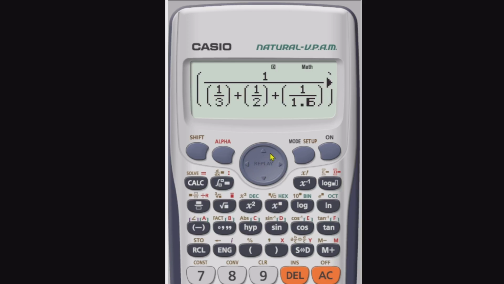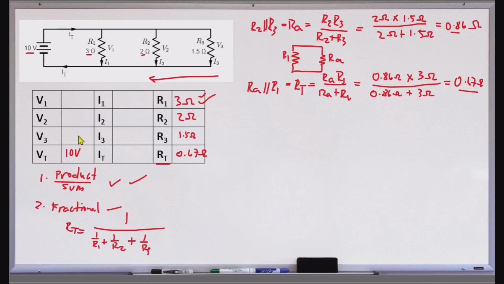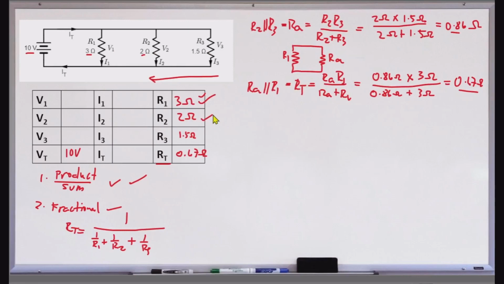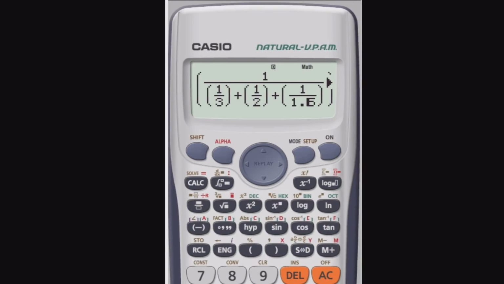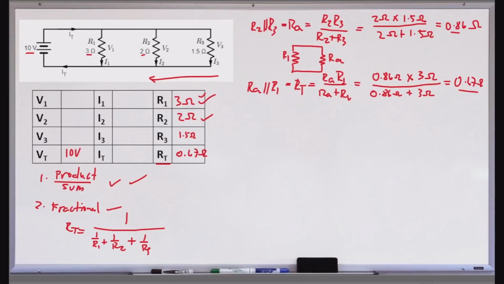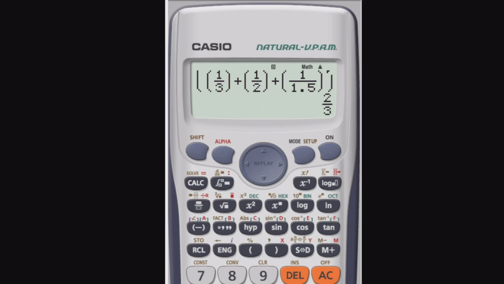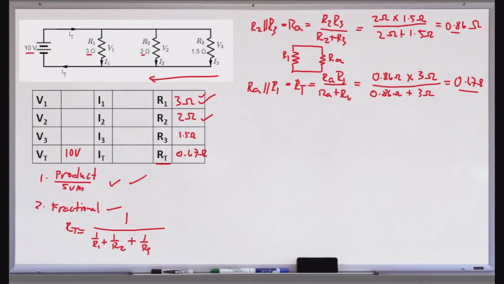So let's check the value for the different resistors again. So we have 1 over 3, this one, 1 over 3 for R1. And then 1 over 2, so this is the 2 or the resistance given here in the calculator. And then the third resistor has a value of 1.5. So in our calculator, we have 1 divided by 1.5. And then let me press equal. Then we want a decimal for that. That is 0.6. So let me write it down. For this method, we have 0.6.